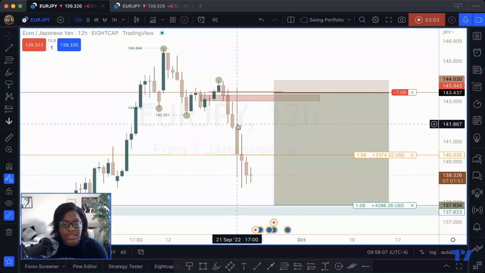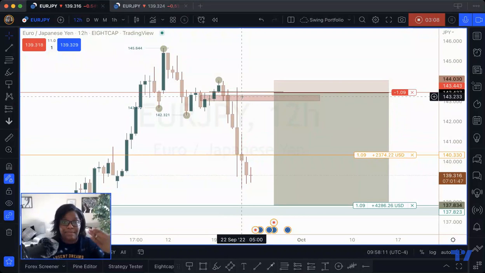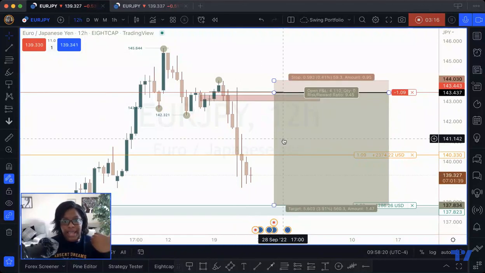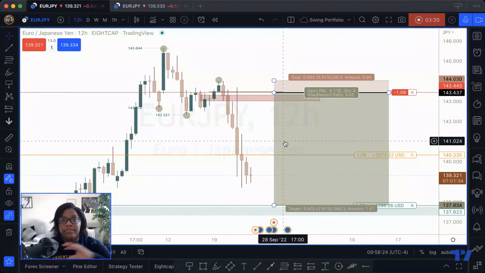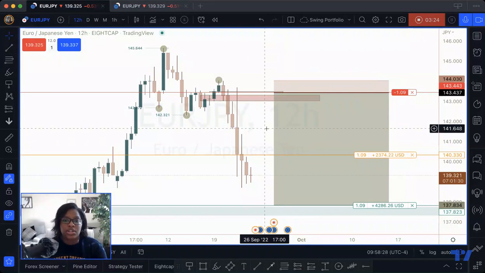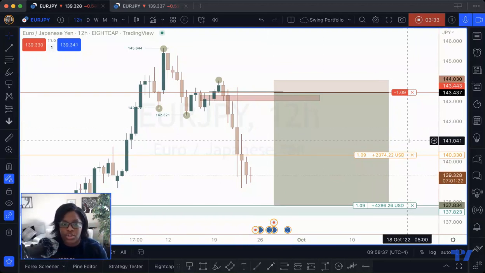So this was September 21st, and earlier that day I realized that price was pulling back, and I just went ahead and set a pending order. So if it did come and trigger me in, which was at the bottom of my zone, I could take the trade back down. And that's how I was able to get this 1.94 RR without even being on my price chart to manually enter the trade, without having to drop down to enter the trade. I just set everything up on the 12-hour, set the sell limit, got it out. There we go. And as you guys can see, I am up quite a bit on this trade as well.